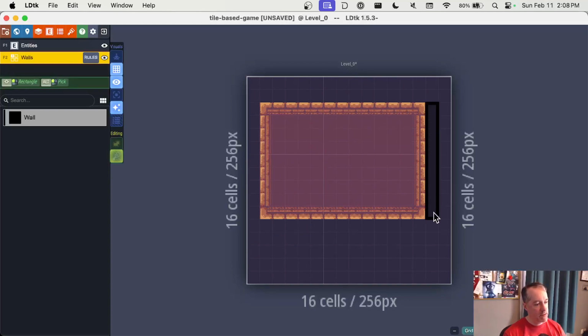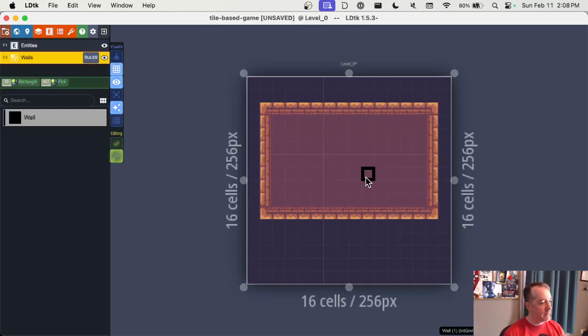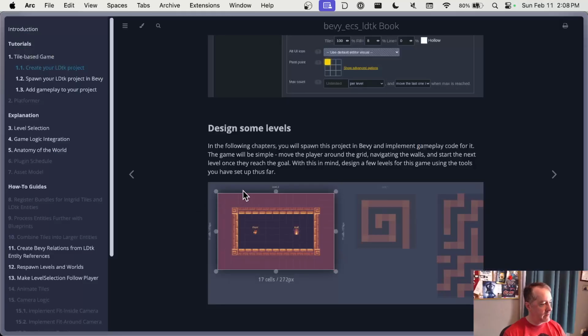I'm going to extend this a little bit. And maybe we'll do this as well, and like, I don't know, put the player here and put the goal there.